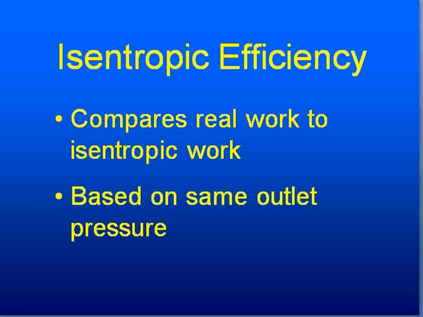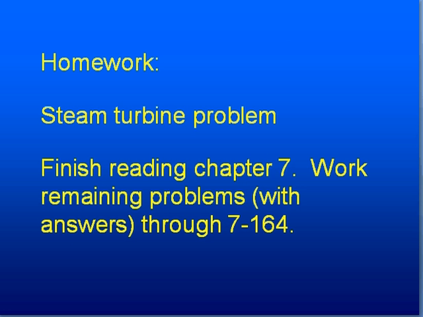And finally, this is the last homework for this segment, I guess, where we're talking about entropy. Next we'll go into cycle problems, where we're looking at stringing several pieces of equipment together. But for now, take a look at the steam turbine problem that I just indicated, and finish reading chapter 7 and work all the remaining problems, especially those with answers. Work as many problems as you can, especially those with answers through 7-164.